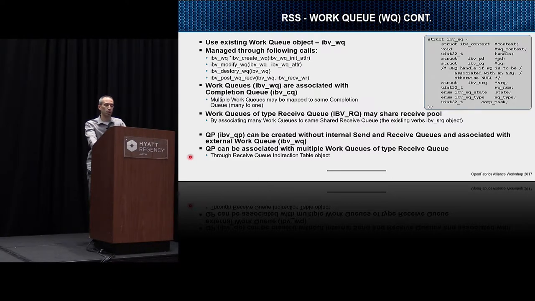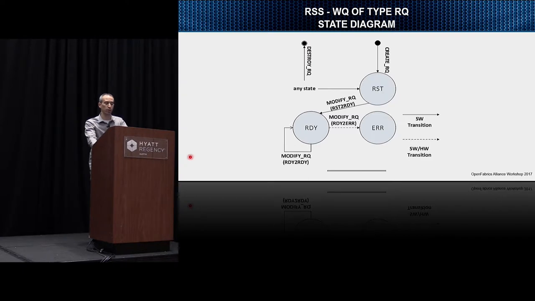In this slide, we see the work queue states. Similar to a QP, there are states in the work queue in order to support RTS mode, that we are ready to send or receive. In this case, it's an RTR mode only because this work queue is of type RQ. And also a way to flush posted descriptors, and that's why we carry a simplified state machine of the work queue. This is already upstream. There's the reset state, that's how the work queue is born. We move it to ready state once the work queue is ready to receive with posted buffers, and we move to an error state when we would like to flush those buffers and close the work queue.